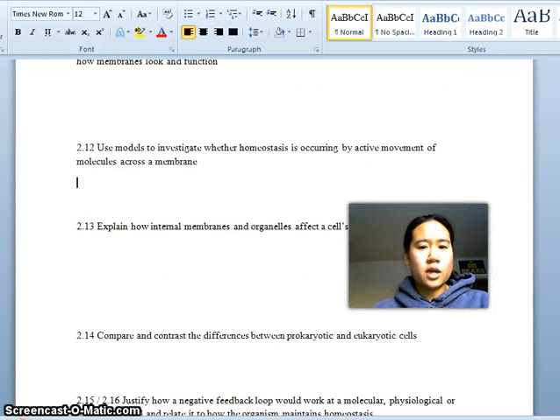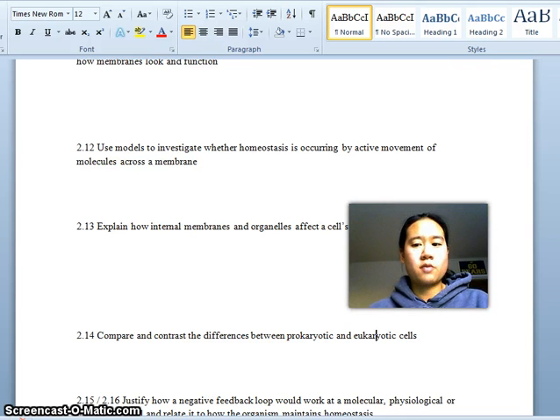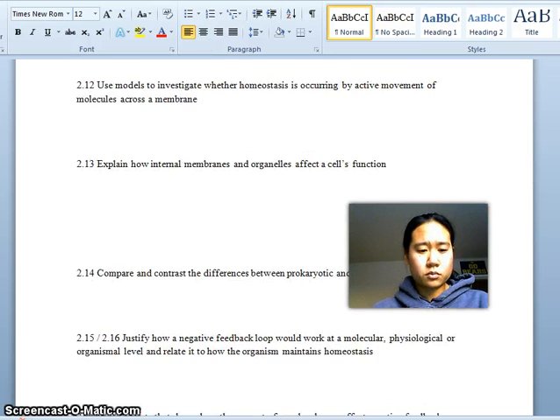Internal membranes and organelles, again, going back to freshman bio, what does the chloroplast do? Differences between prokaryote and eukaryote, we've already touched on a little bit last unit with the viruses and bacteria. So the cool thing about these portfolios is you can use things from throughout the year. So as we get closer and closer to the end, there'll be more stuff that's integrated, which is why we started with the evolution. So comparing and contrasting prokaryote and eukaryote cells, you can pull from the evolution unit as well as this current unit to make your case.